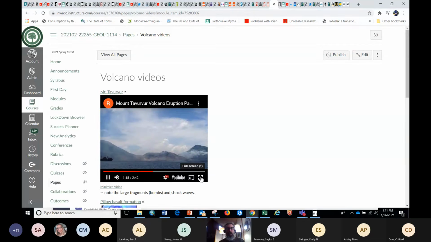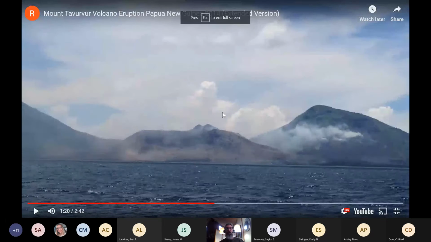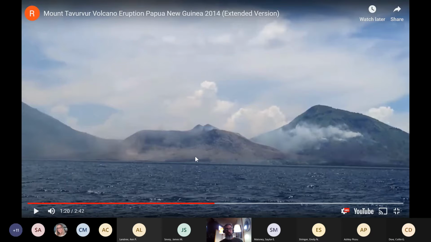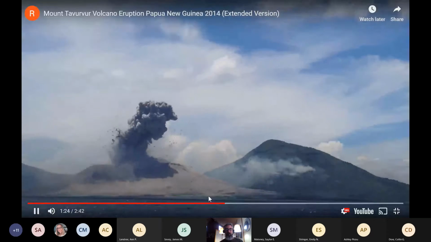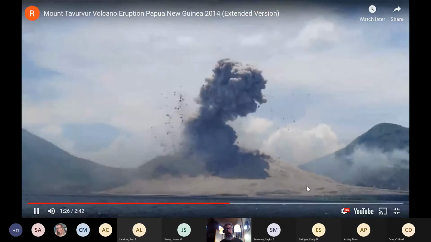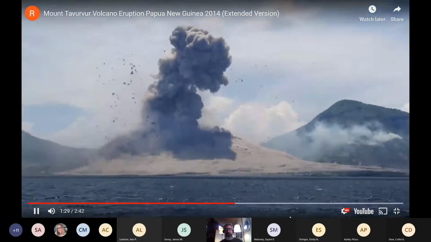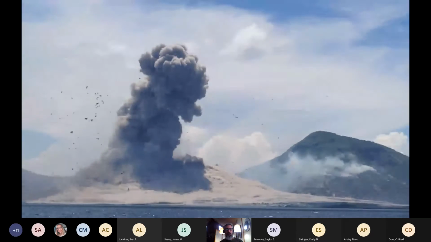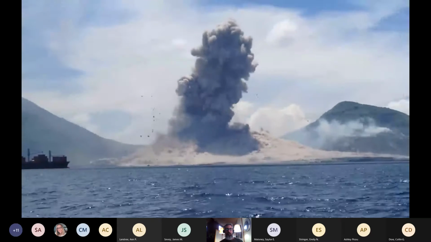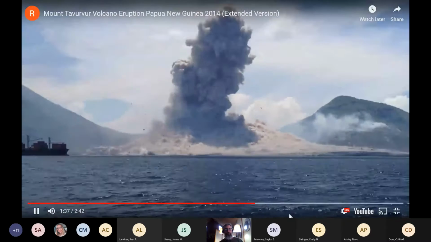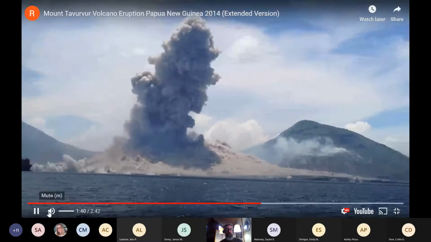I want you to watch for a couple of things here. Watch for the shock wave going up into the clouds, but also running down the slopes of the volcano. And then after several seconds, the shock wave is going to hit. Here we go. Wait till we get to the boat. And there it was, getting to the boat. And of course, you can see the splashes.